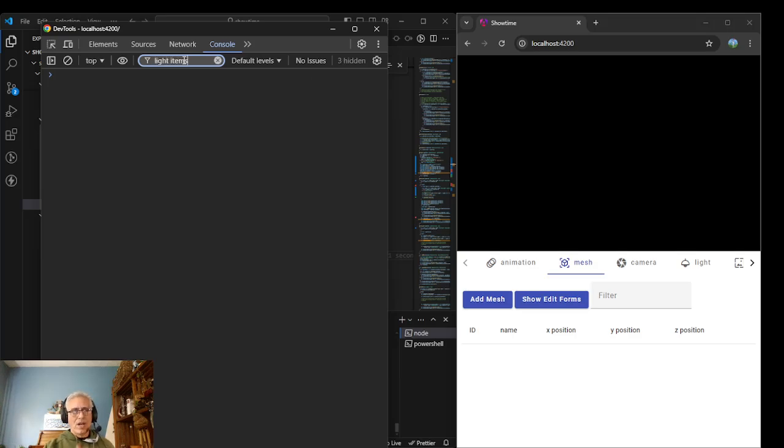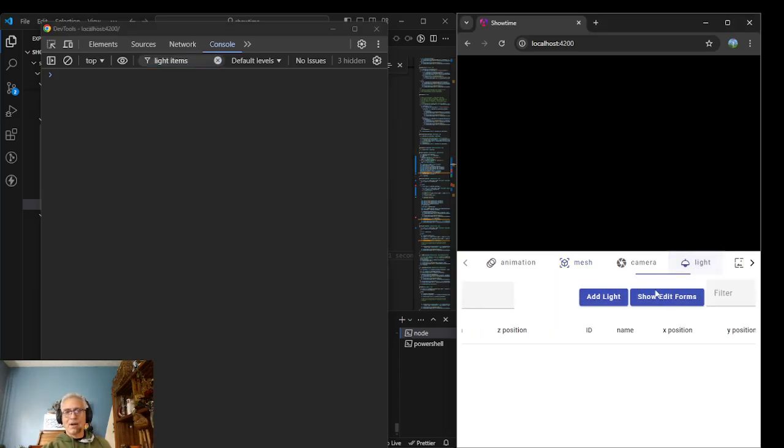And that'll hide the rest, because a lot of times when you work at places, they have a ton of console logs already. And so this is a good way to only look at the console logs that you care about.